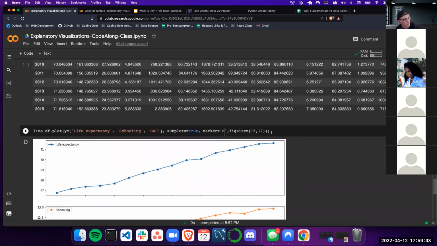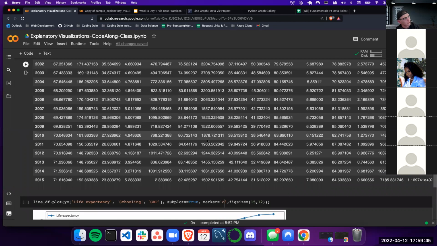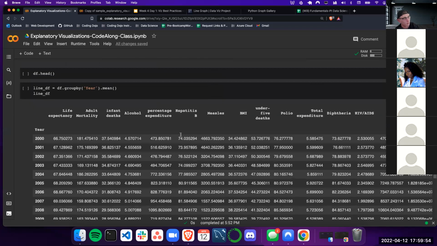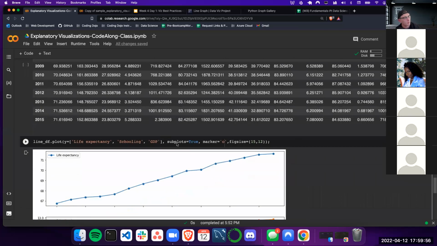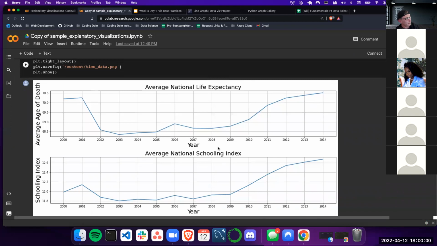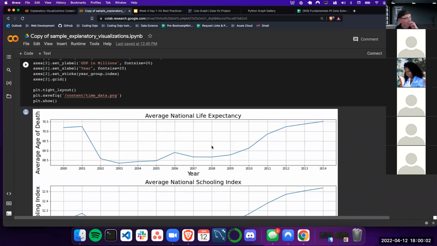So even though this is nice because it's only one line of code, getting used to doing something like this, where I really have autonomy and full control over my graphs, would help prevent us from creating something like this. I believe there's a better example on this one. Yeah, here, this is much, much easier, right?